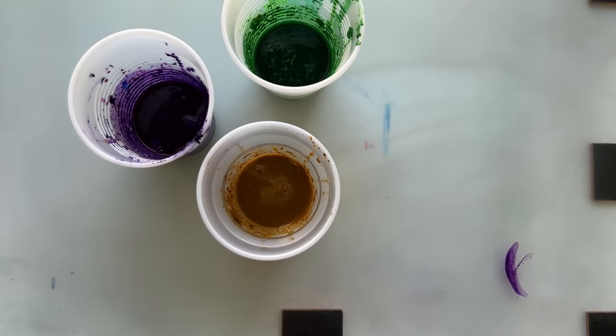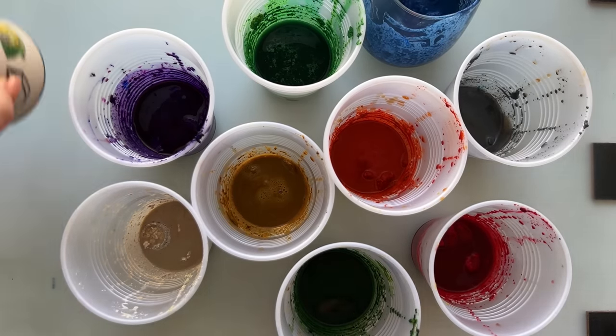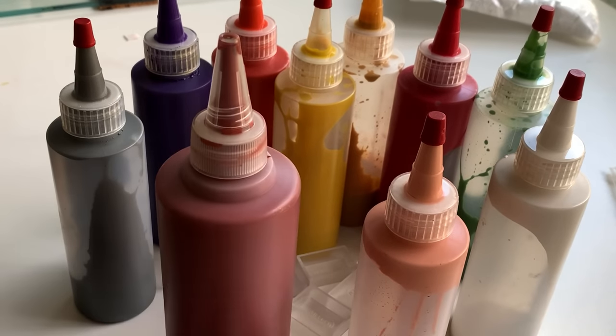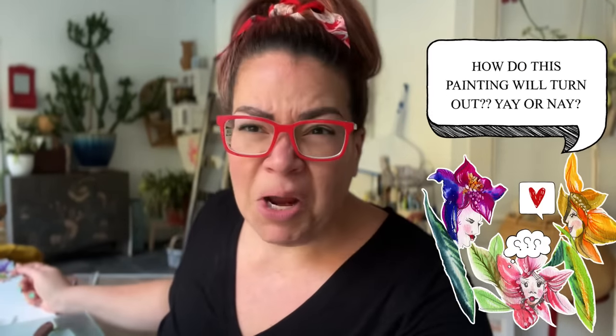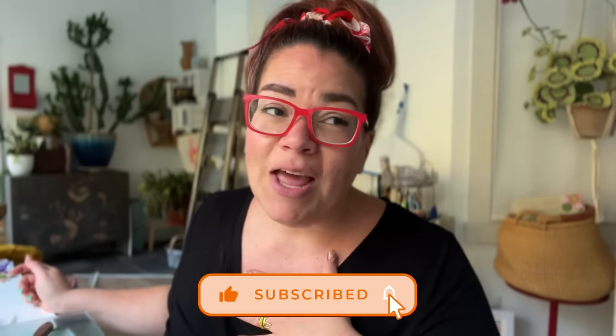Filling the pans is definitely one of the most satisfying parts of this, and I really hope it's not the most satisfying part because I still have to paint with these. Now we put all of the finished paints in squeeze bottles, thinking that would make the filling part easier — and it did, for the most part. I'm nervous, friends, I got to be honest. The swatches I've done of these paints so far haven't been all that exciting — well, maybe except for this one. Is the painting I'm going to create going to be worthwhile, or maybe just really cool and moody and edgy? Give it to me straight. And give this video a boop — a like — it would really help me out.